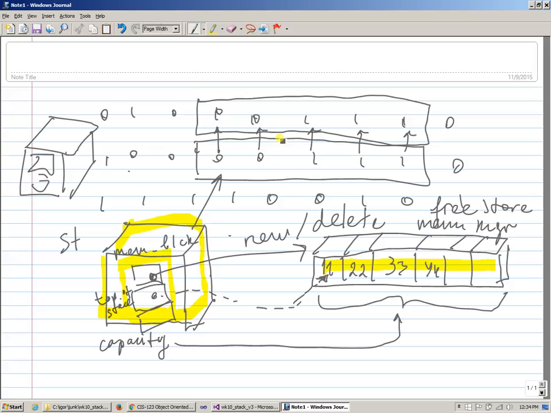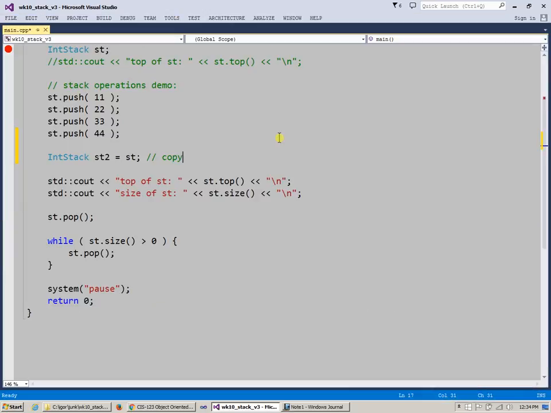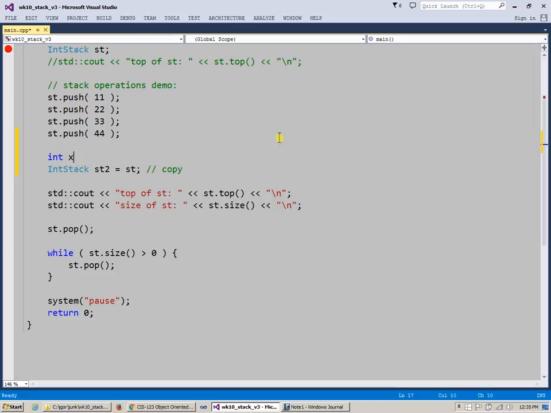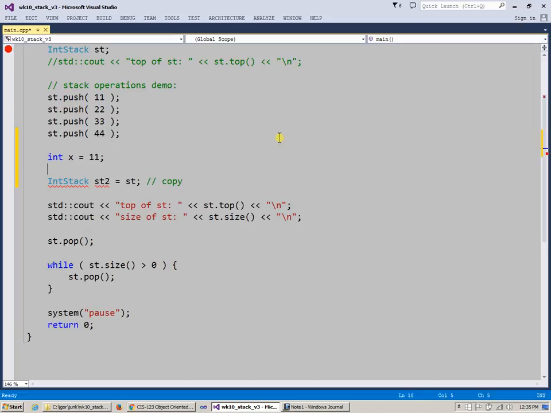So physically, they become identical, and that's the result of me actually creating a second stack in my function here. So this is quite similar to, remember how we could say integer x equals 11, and then we can say integer y equals x, right? So similar stuff.